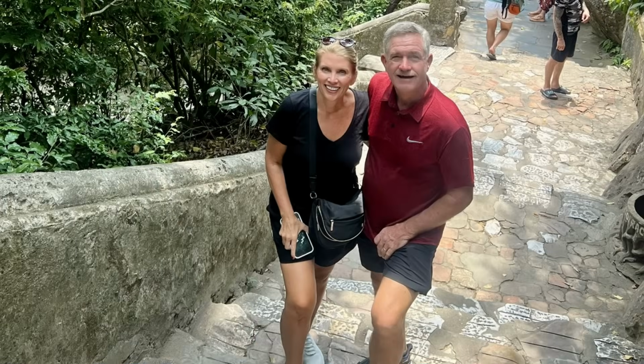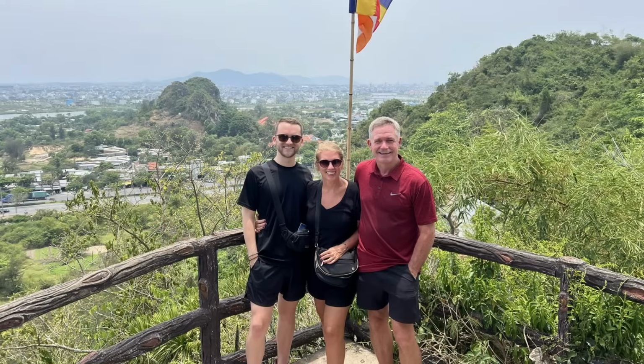Yeah, that's really true. And we were surprised because we thought the elevator took you all the way up. So when we saw where it landed, we thought, we chose to walk up the stairs mostly because our son was with us, and we wanted to save face and be like, yeah, that's no problem. But when we saw where the elevator dropped you off, it was very surprising. Yeah, it was very limited. You would still have quite a few stairs to go. Yeah, you're still climbing stairs. Yeah, but beautiful lookout points, lots to see and do there. So we highly recommend Marble Mountain.